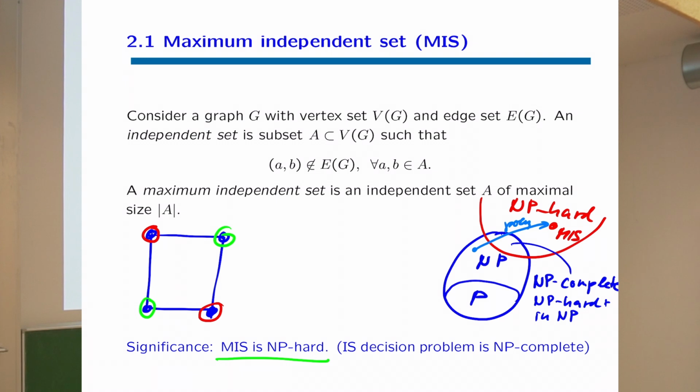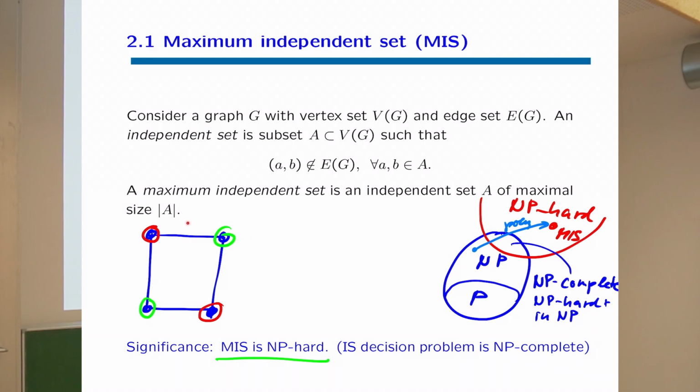And it's easy to see that this is in NP, because suppose you have a solution, a supposedly independent set. Well, you can check the independent set condition very easily. This condition up here is easy to check, and it's also easy to check whether it has size k. You just count the vertices in that set. So it's not very hard. Okay, so the decision version of independent set is NP-complete.